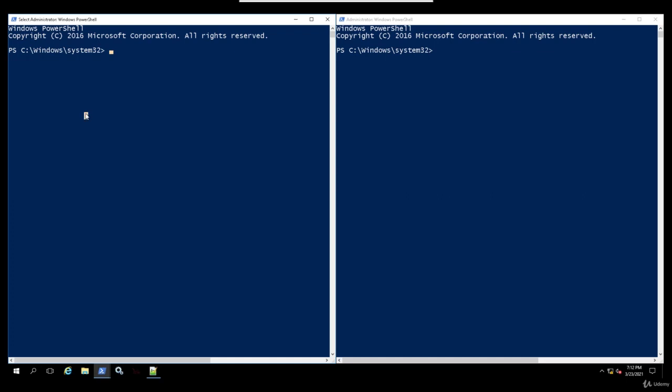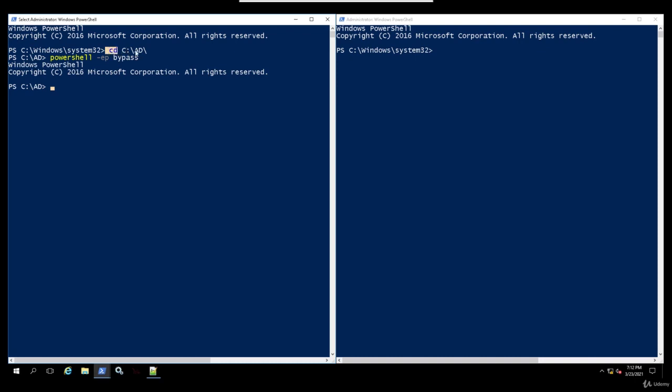Okay, but how do you enumerate unconstrained delegation? How did you find that? Well, I'm going to show you right now. We are going to change the directory, and we're also going to do an execution policy bypass.